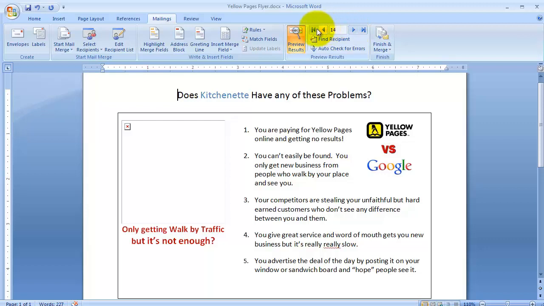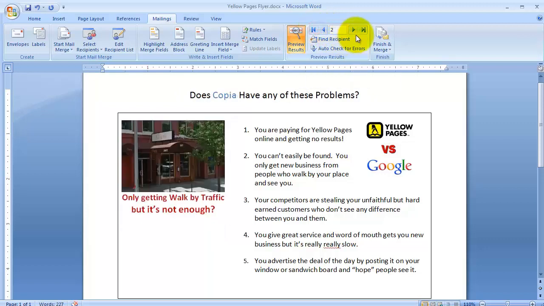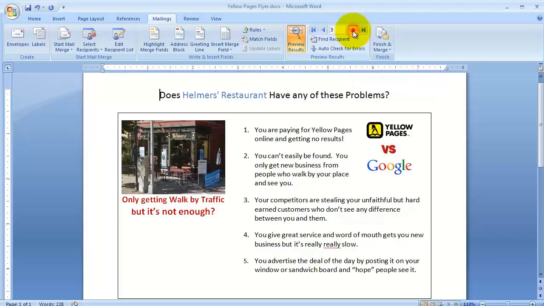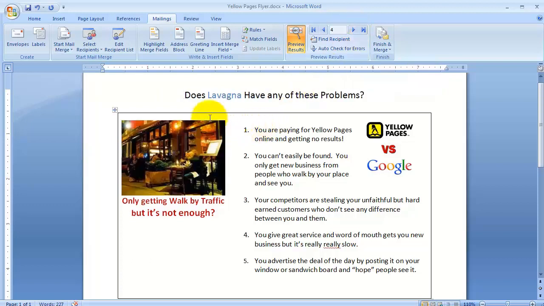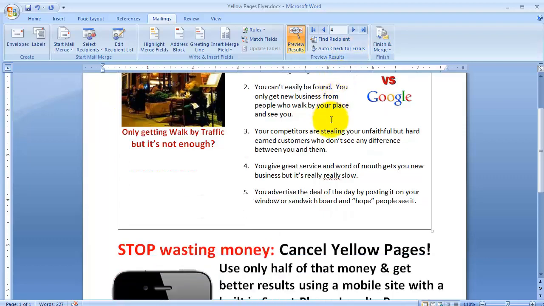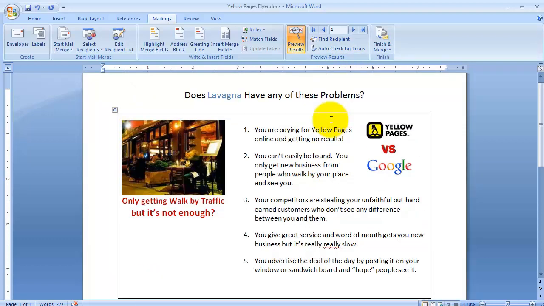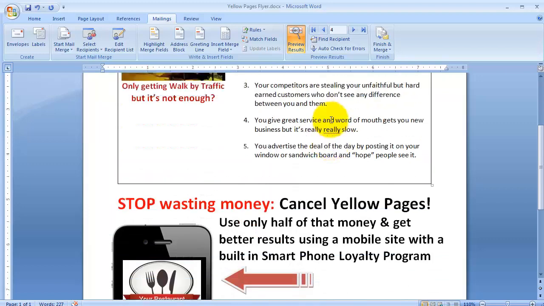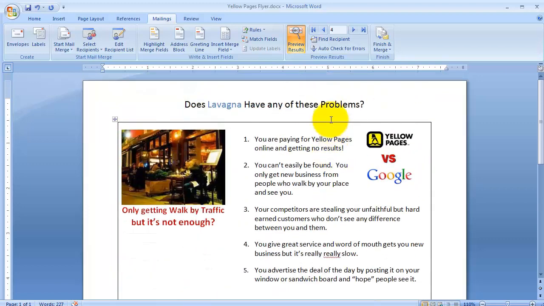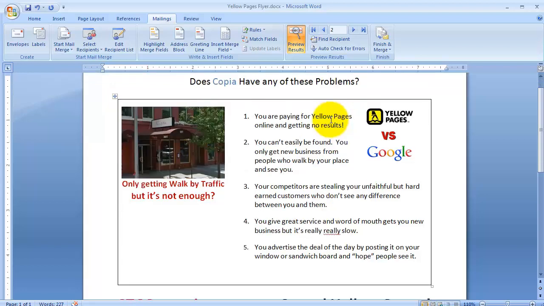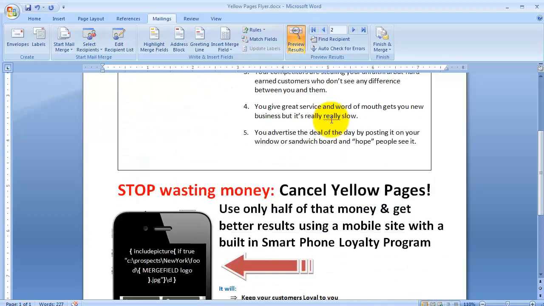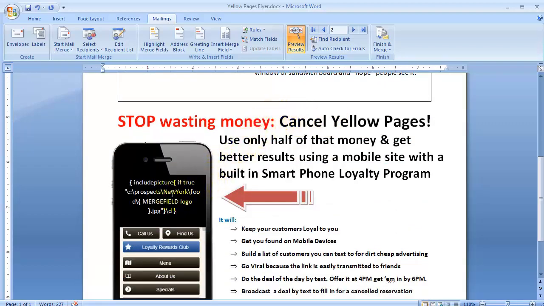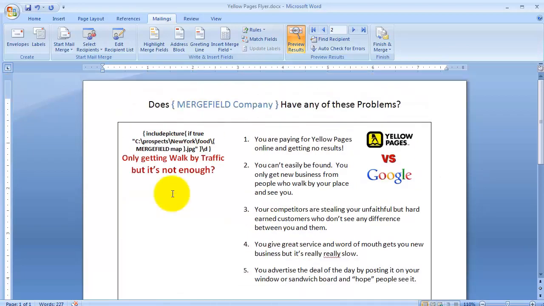Well, some of them I haven't got graphics for all of them. That's up to you to do those. Okay, but I do have sample graphics in here. You're going to get all these graphics and addresses. You can try this yourself. I'm in Canada, and I do Canadian stuff. This is New York. You can do it if you're near New York, or even if you're not near New York, you can do this. And again, this is a SuperTweak document. Okay, looks like that. And there's the embedded merge code.